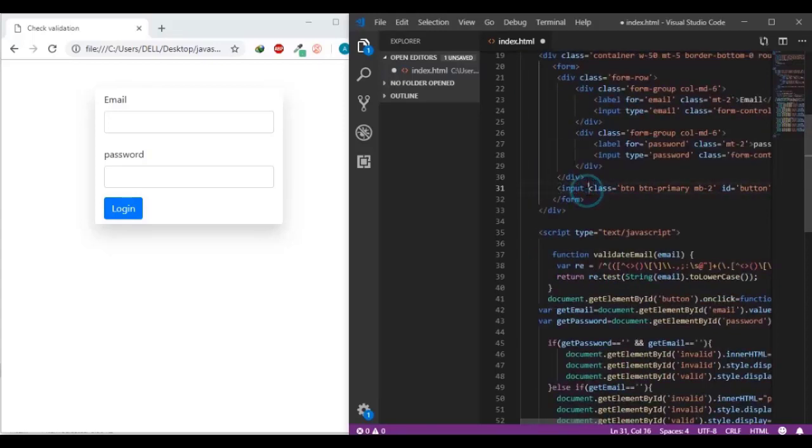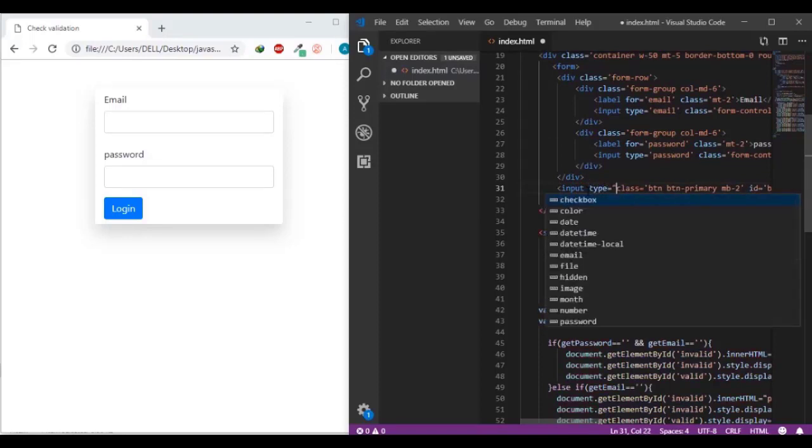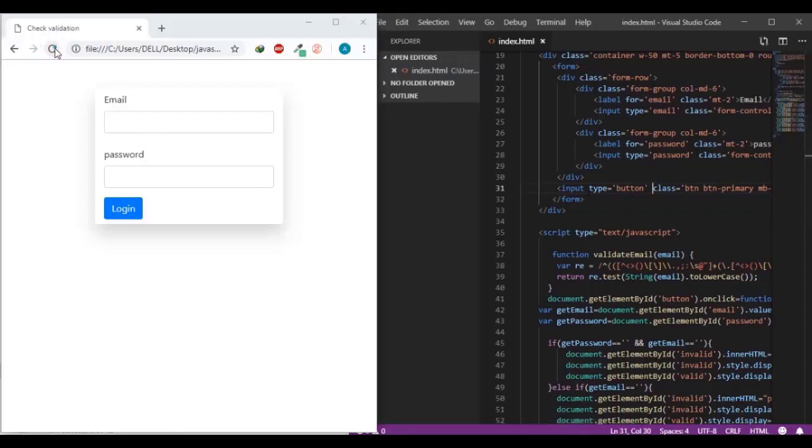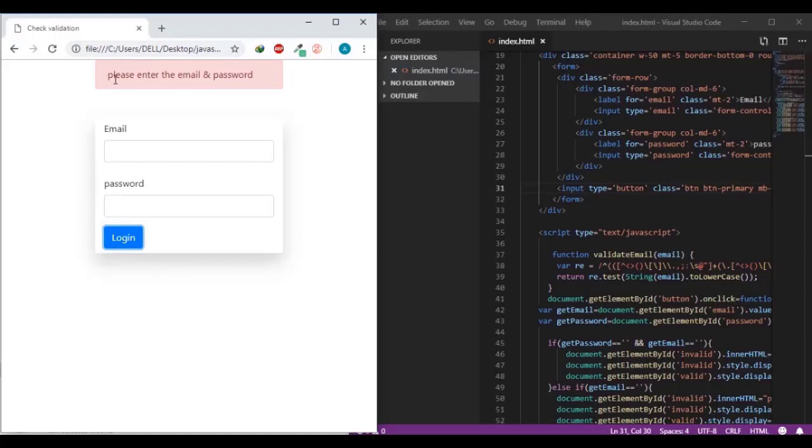And the type of the input will be button. So let me save and try. So if we insert it correctly, you have been logged in successfully.